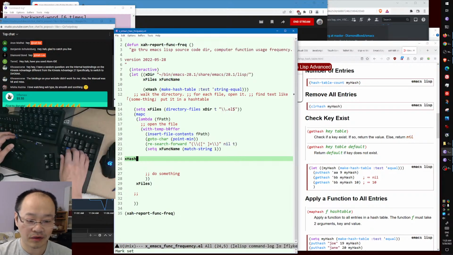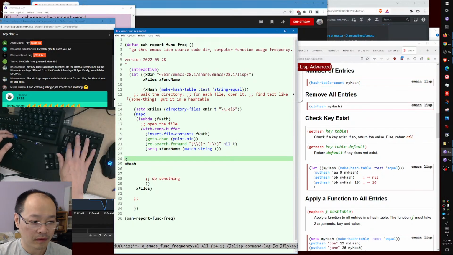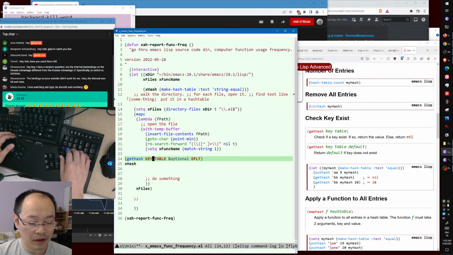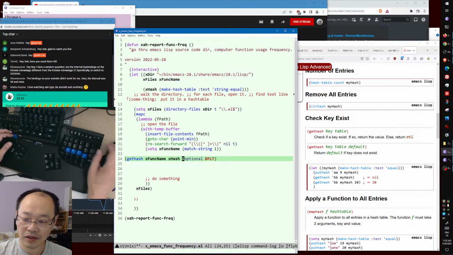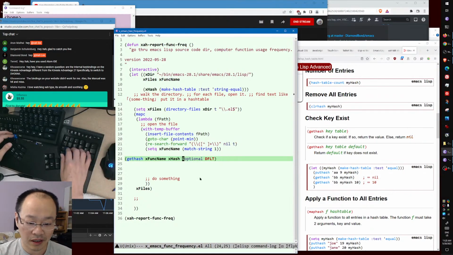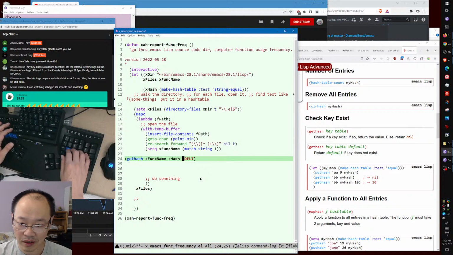That's how you do it. gethash. The key will be x-function-name. The table will be x-hash. Optional, default. Okay, so yeah, so this will check if the key already exists. We don't care about default.